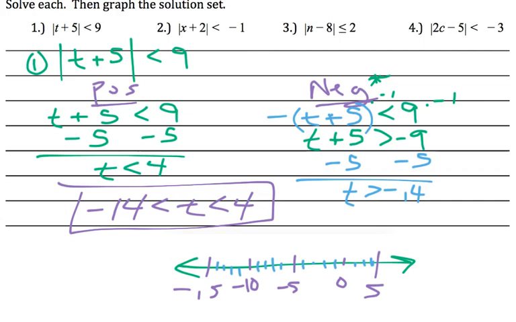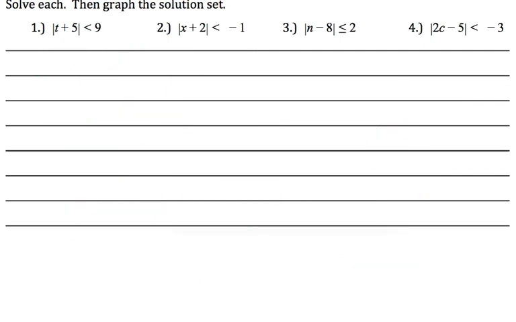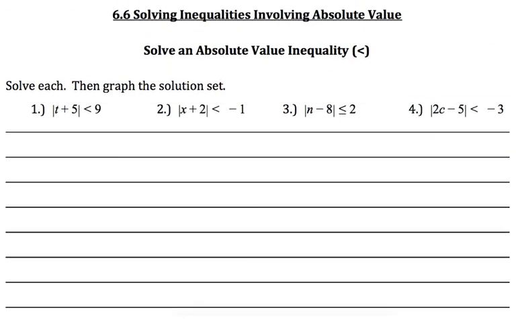And then I'm going to shade this in. This is not an equal to deal, so it would be from -14 all the way up to 4, both with open circles, and then you'd shade it in between so that it's clear that you're shading it and not your number line. It's always nice to kind of check a higher value out. Look at 6. 6 is just a little bit past the boundary. Well, if I did 6 plus 5, I'd get 11, and the absolute value of 11 would be 11. There's a lot going on there, so let's be thorough in our explanation of problem 2 as well.